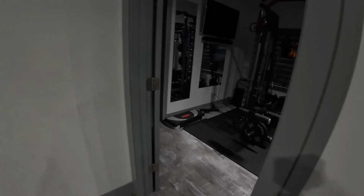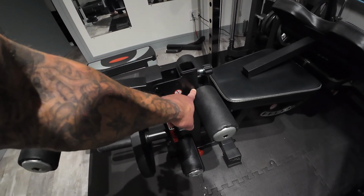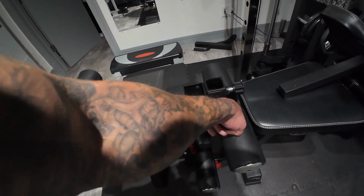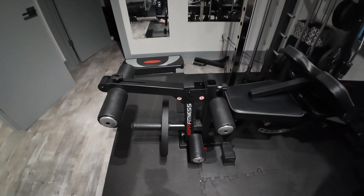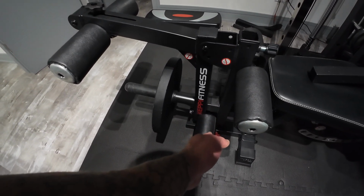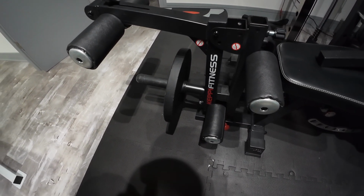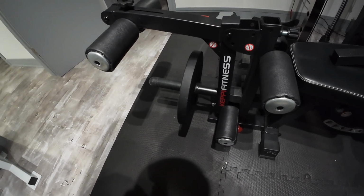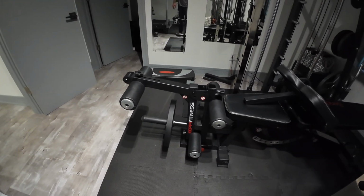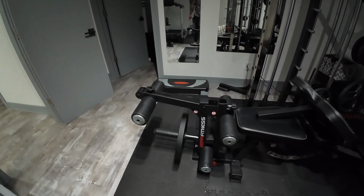If you switch that pad on Cappy, let's go back one more time. If I would switch this pad to right here, that means I would have to drill the hole, or even better, put this welded area in front. That would solve a lot of issues, because that pad would be aligned with the pad that goes on top of your feet. That would solve a big problem. I'm not gonna be dismounting, but actually, I work in the shop, so I could have somebody weld this section for me. I might do it, see if shifting that pad forward fixes the issue.